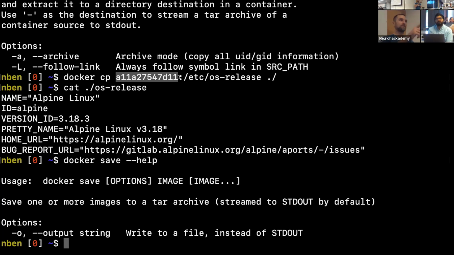Sorry, just following up on that. You took the container ID of the latest instance of that container. So what if you had taken one of the previous ones? Would that have been a snapshot of the container at that point? Correct. So let me clarify a little bit. Every time we turn the image into a container and run it, every time we do a Docker run, it takes the image and makes a new virtual machine.